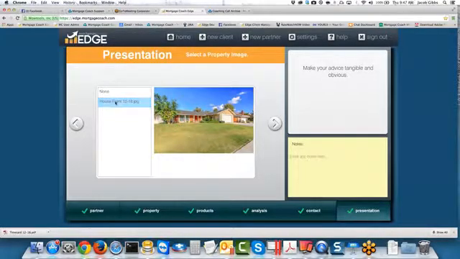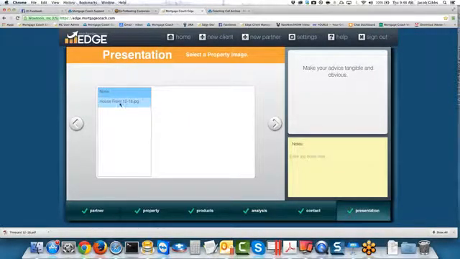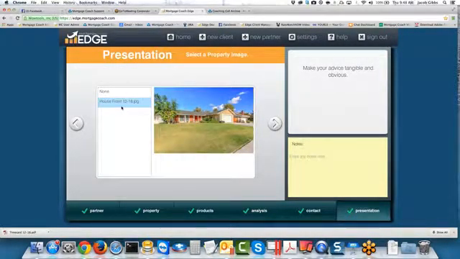In this case, I only uploaded one, and this is actually the reason why I told you it's very important to leave that image name the same. If I erase that image name back in my property detail screen, I would see this as blank, and it wouldn't look like I'd have an image to select. I'd just see a blank line right here. So just leave the name as it is when you import the file, and you'll see it here to be able to select it.